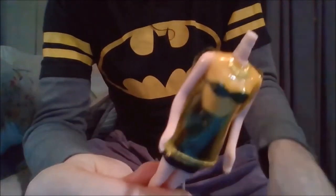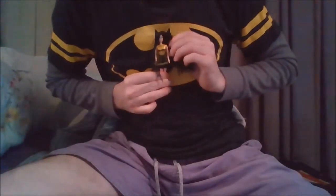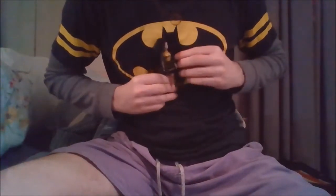Oh, it fits. Real simple. Does that look okay? I don't really know. I mean, it looks cool, I guess. Perfect! Matches my shirt.